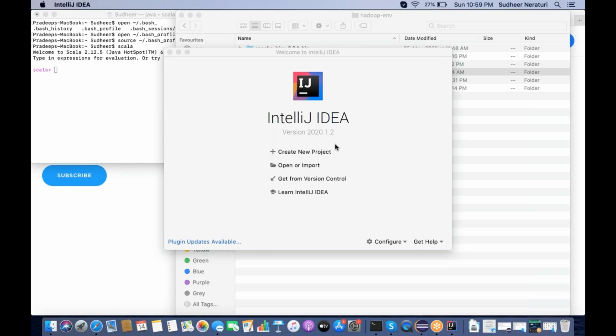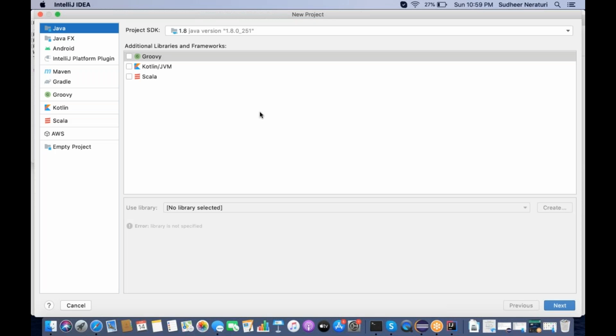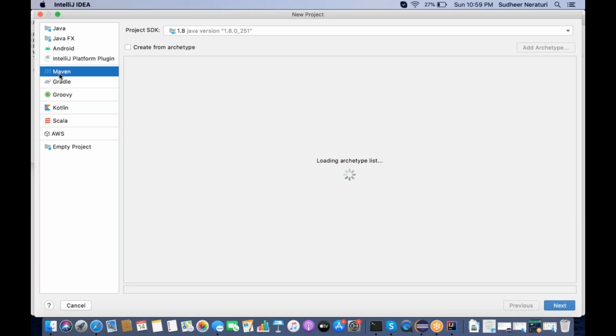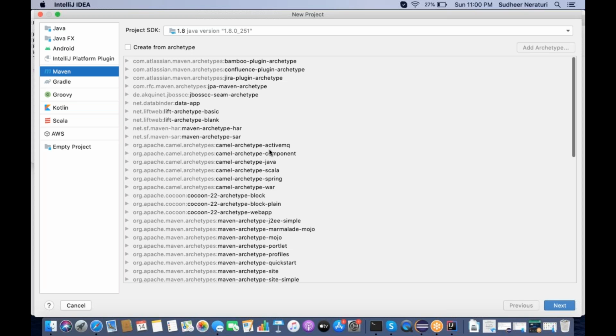So is Maven installed on your machine? No, Maven is not installed. I'm asking you. Yeah, that also will get installed. Yeah, click on create new project. I think everyone is following. Click on Maven. I'll explain what Maven is also. Maven is a build tool, guys. It also solves our dependencies. You just click on next. Just click on next.